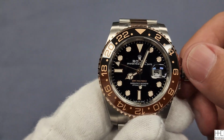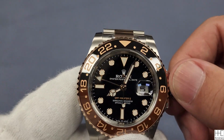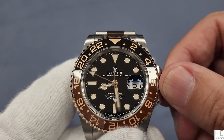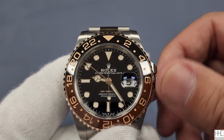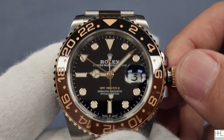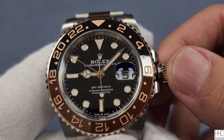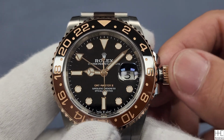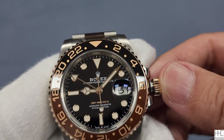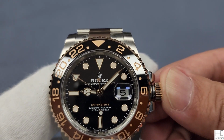Now, in terms of operation, it's pretty simple. To adjust the GMT hand, you just move the regular minute hand, and the GMT hand, the hour hand will move with you. And obviously, this is a true travel GMT. It's not the so-called office, because you can adjust the local hand here independently.